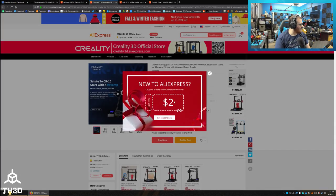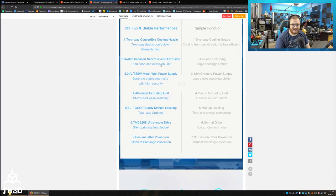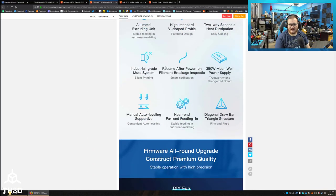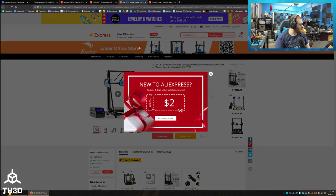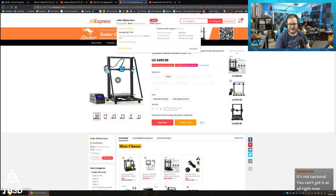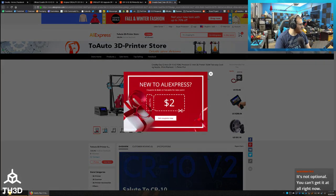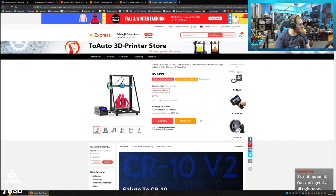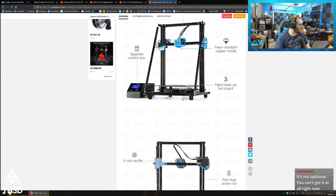So the thing is, there's all these different variations of this same machine being sold. These are still showing that they come with it. They haven't gone through and updated all their other listings. The Ender official store is a Creality store. I think they have like two or three, but these are all still showing. I know 2Auto is a reseller, so this is not actually Creality.